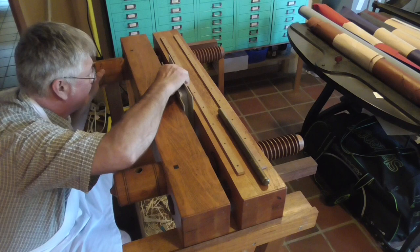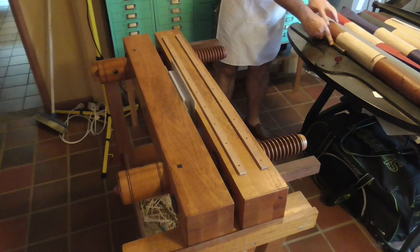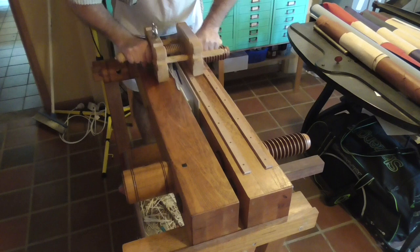Now, I recently published a video on using the plow, so I'm not going to go into a lot of detail on how to use a plow. Hopefully I'll work out how to put that little eye up in the right-hand corner to link to that video if you want to know about using a plow. But it's pretty straightforward. I'll go through until I hit the back end paper.